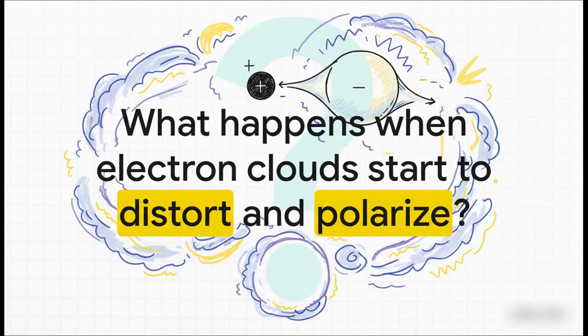And that leaves us with one final thought to chew on. This whole framework is built on the idea of perfect hard spheres. But what happens when that assumption starts to break down? What happens when a small, highly charged cation starts to tug on the big, fluffy electron cloud of an anion and distorts it? Well, that's when you enter the much more complex and fascinating world of polarization and covalent character. But that, my friends, is a story for another time.